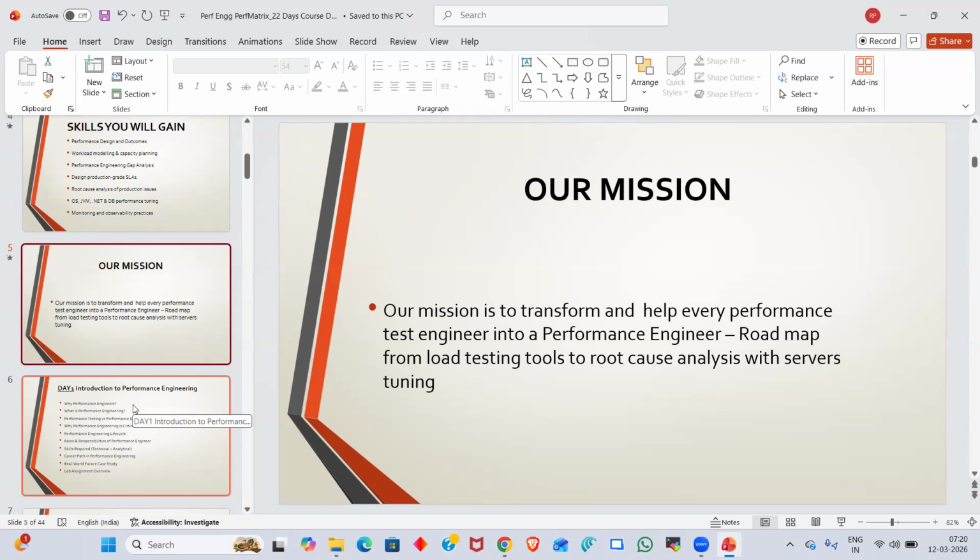So 70, 80% of the evaluation will be restricted to their own Microsoft products, which is IIS, .NET Framework, ASP.NET Core, MVC, IIS Web Application Server, Microsoft SQL Server, and if they are asking about cloud, they'll ask you something on Microsoft Azure Cloud, Azure App Insights.